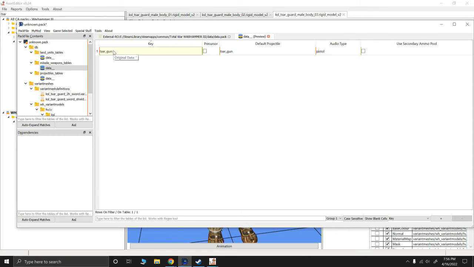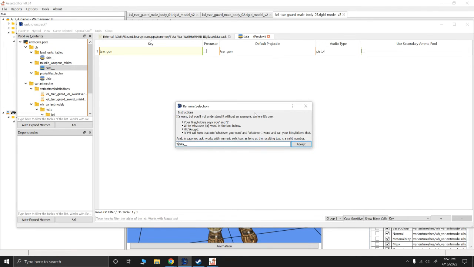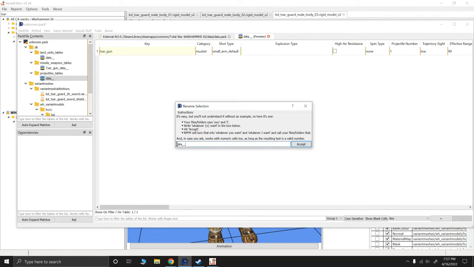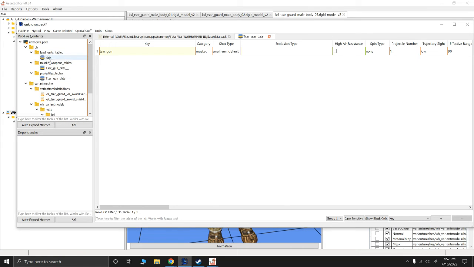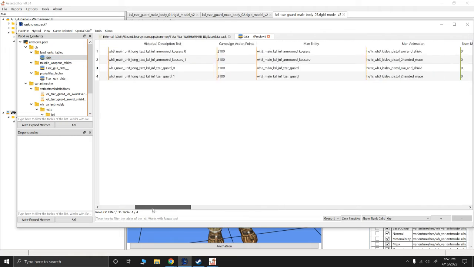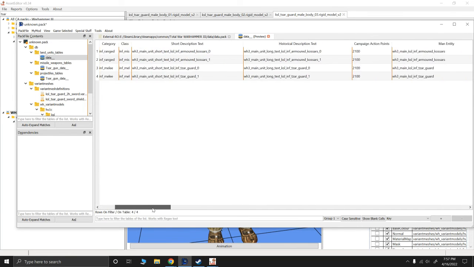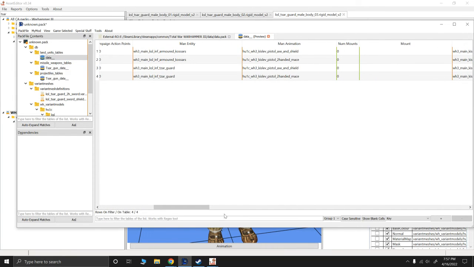Okay, so I'm going to delete my reference one. Okay, now I'm going to right click, rename, and I'm going to name it Tzar gun data. All right, do the same thing here. We need to rename these, otherwise it will overwrite the other data file. And so if we're just making changes to it, just little changes and not pulling everything, then we want to have that. Okay, and I change it once I've made changes, like once I'm done with it, essentially.